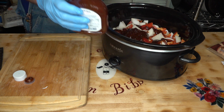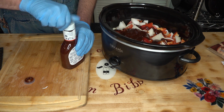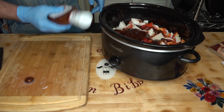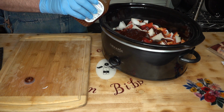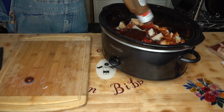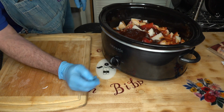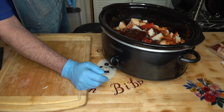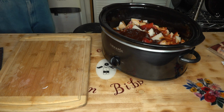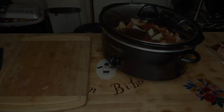I like to put just a little bit of water in there to get rid of the last bit. Put a little bit of water in there and give it a good shake. We got to get all that goodness in there. Alright. So we're going to turn that on low and cook that covered for 8 hours. I'll see you in 8 hours.